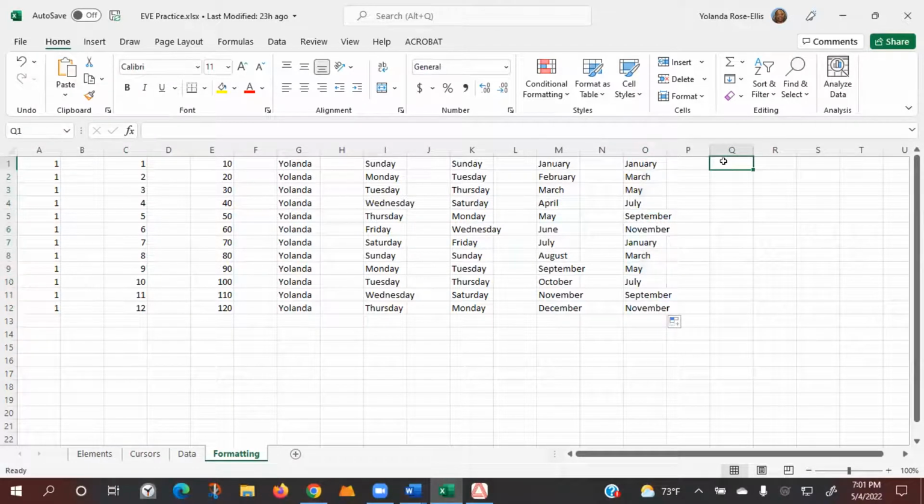In Q1, type quarter, space, and 1. And then finalize, Control Enter. And then we don't need to add quarter 2. We just autofill, and you see it tells us what's happening.